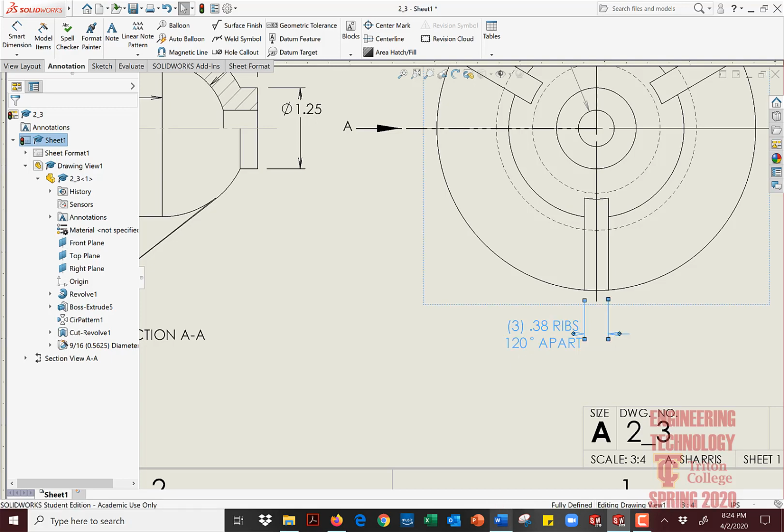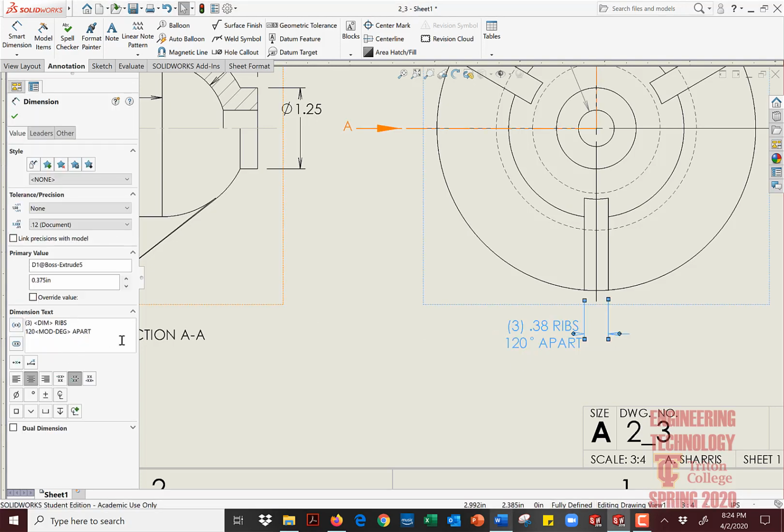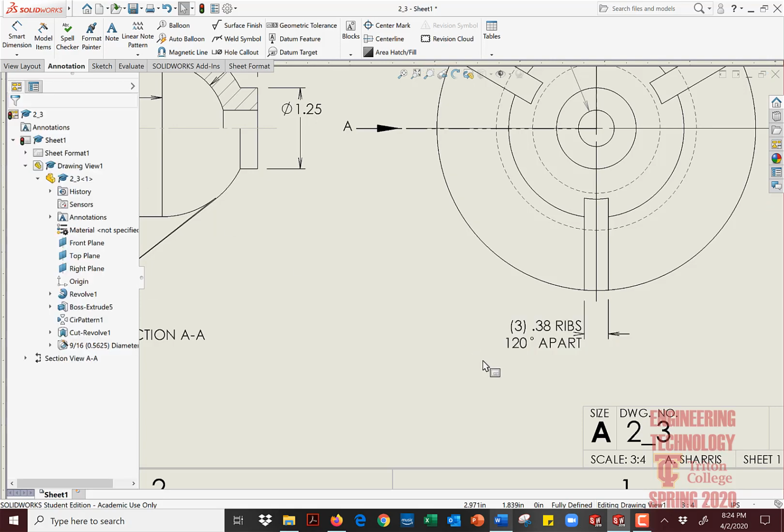Now, when I clicked away, see, there's the information, but you'll notice how it appeared. You'll find out right now that this is justify center. That's why it appears that way. So you have to actually select right justify or left justify, whichever is most appropriate. In our case, right justify is more appropriate. It didn't pop out the dimension. You see how it's still stuck in there? You actually have to drag it out.